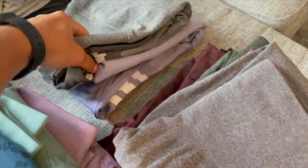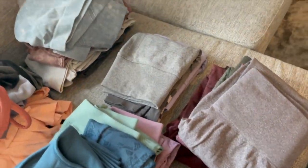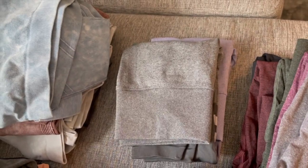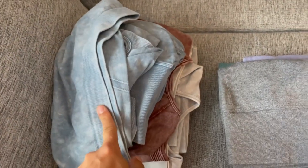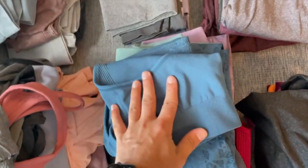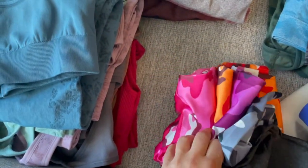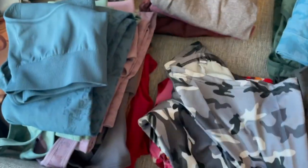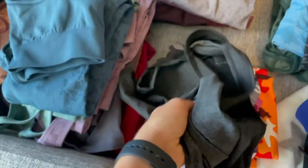I put a poll up on Instagram asking if you wanted a review, and the sock scrunchie booty leggings got a lot of votes, so I ordered those. The same with these sets — they also got a lot of votes. I also have some animal print inspired pieces from AliExpress and Amazon, some very cheap activewear — shorts and a non-cropped top — that I showed in an Instagram unboxing. Reviews are coming.